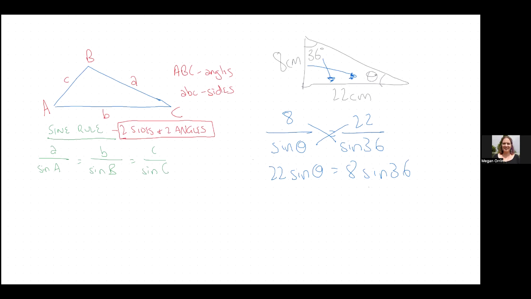Okay. All right. So then what do I do next? All right, guys, focus. What am I doing next? Divide. Good. I'm going to divide by 22. So then I have 8 sine 36 over 22. How do I find an unknown angle? Inverse of sine, right? So this is the inverse of all of that, which means you need to have some good brackets going on. Guys, can everyone please type this into their calculator? Let's make sure our calculators work.